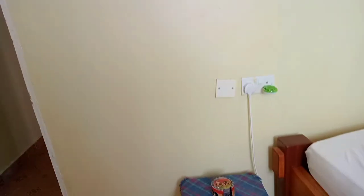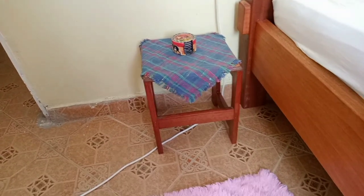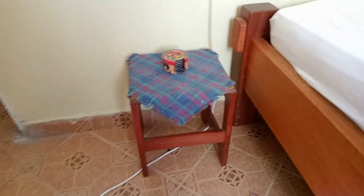After the next wall, I have that Bluetooth speaker over there, which I bought from Jumia. I bought it for my best friend for his 24th birthday, but I didn't get to deliver it to him. I think he traveled or something, so I just decided to keep it for myself. And down there I have another stool with those cup holders. I bought the cup holders at Viewpoint, I think around 500 bob. They're really coming in handy. I really love it so much.